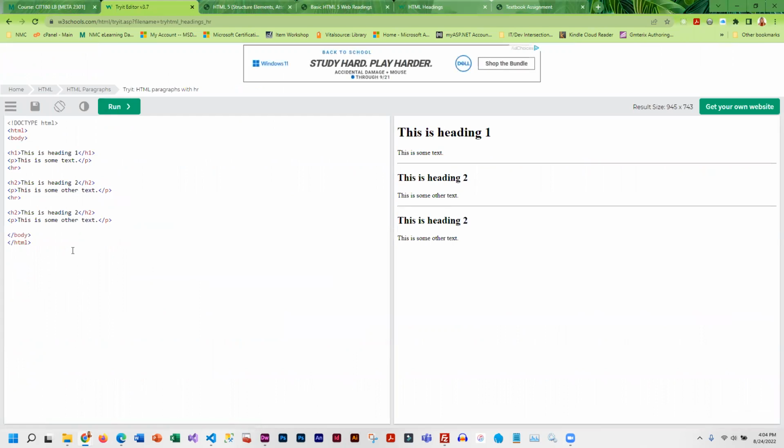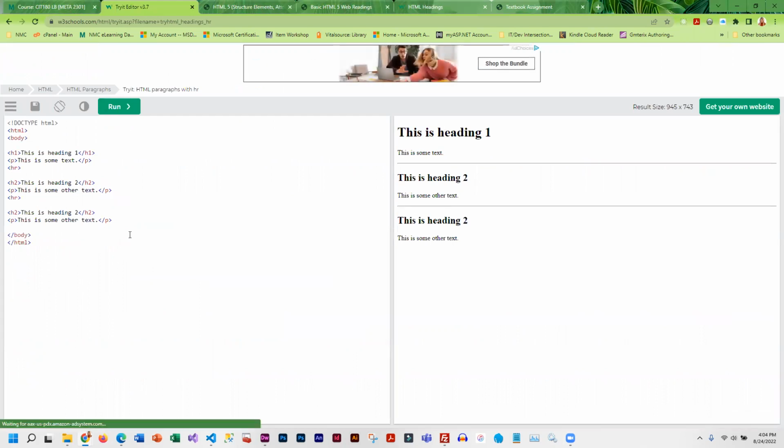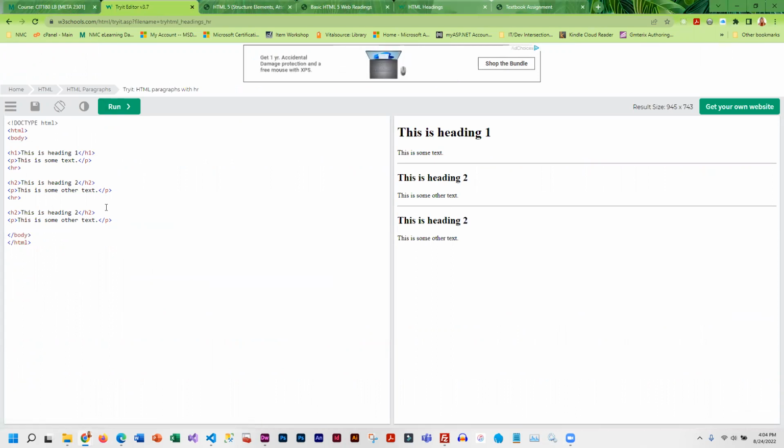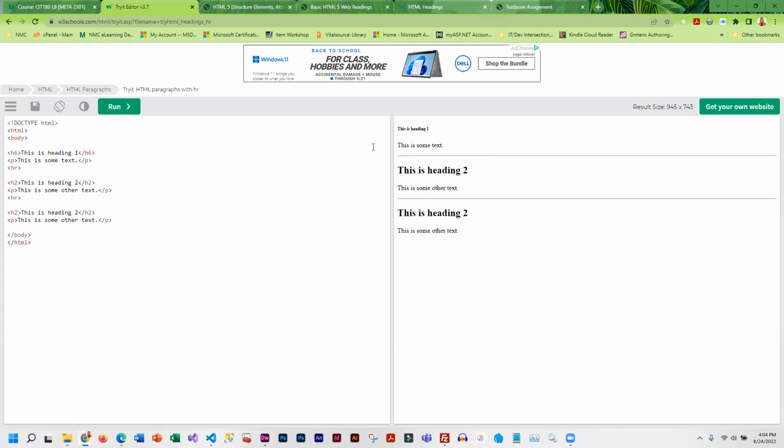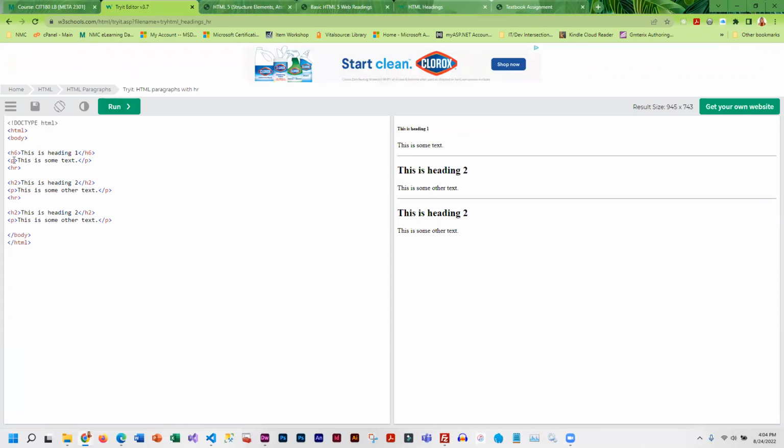When you come to these pages, feel free to make changes. By the time you get into this lecture demo, you should know that there are multiple heading levels. So, what if you change this to a heading 6? And then you run it. What does that look like? Okay. What if you put in a horizontal rule up here?